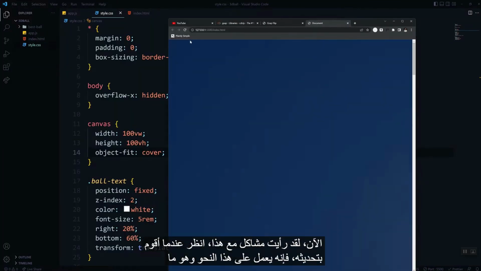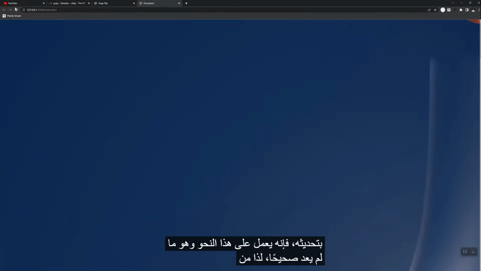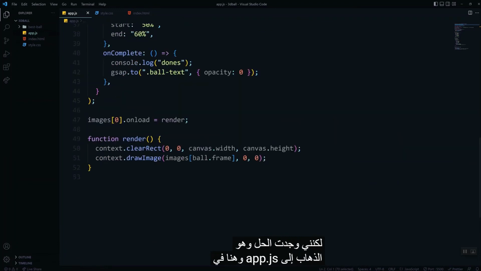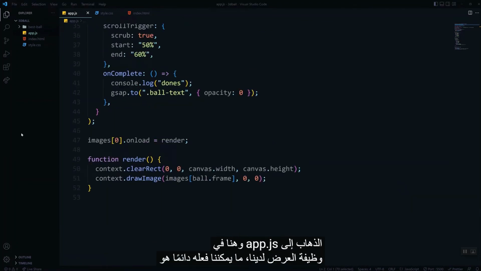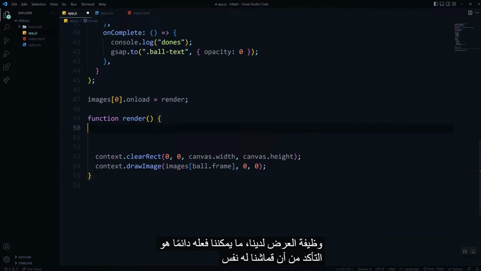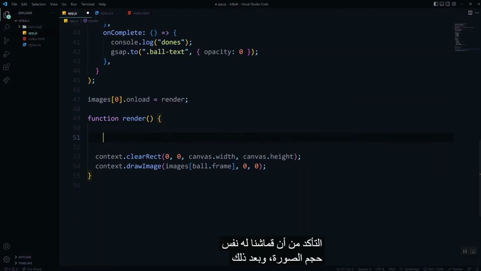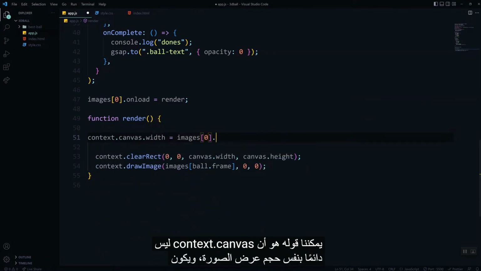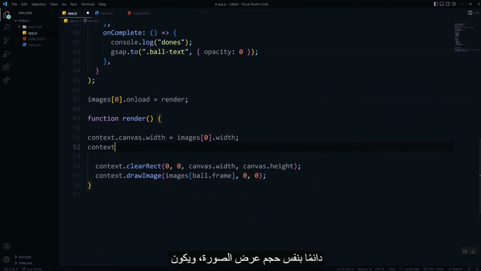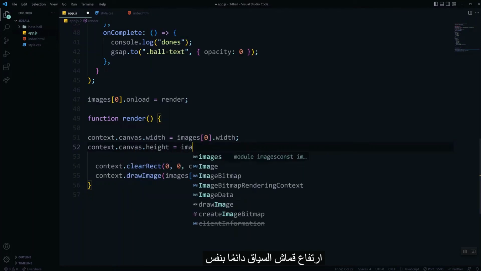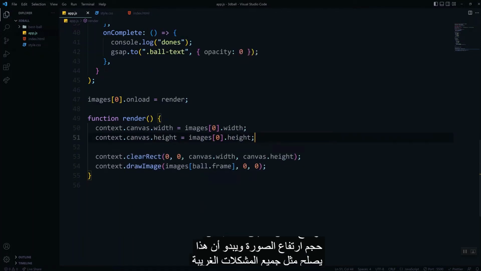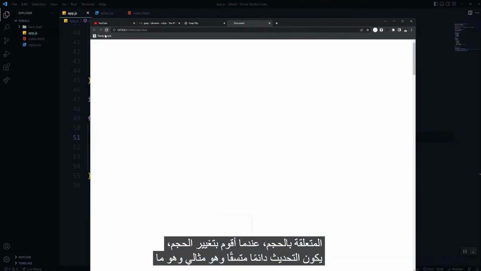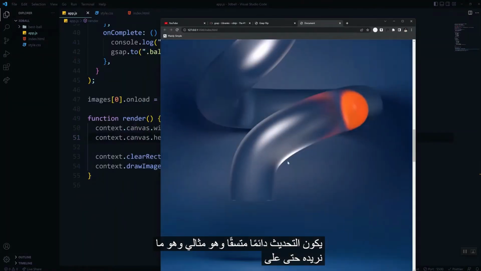Now I saw problems with this. See, when I refresh it, it goes like that, which is not correct anymore. So it's quite a bit strange to get this resizing properly working. But I found a solution, which is go into app.js. And here in our render function, what we can do is always make sure that our canvas has the same size as the image, and then everything works fine. So what we can say is context.canvas.width is always the same size as the image's width, and context.canvas.height is always the same size as the image's height. And that seems to fix all the weird issues with the sizing. When I resize, refresh, it always is consistent, which is perfect, which is what we want even on smaller displays.